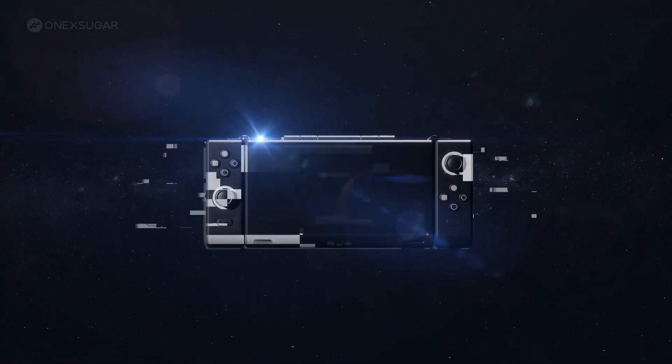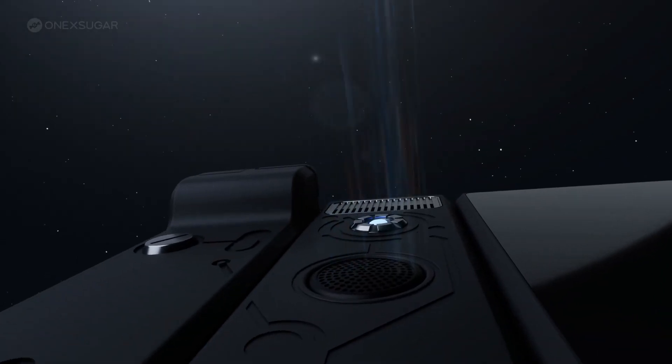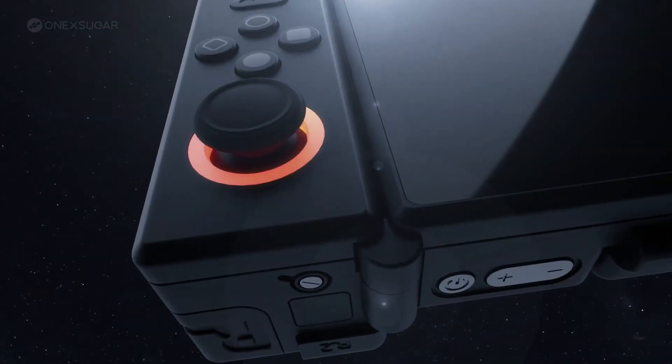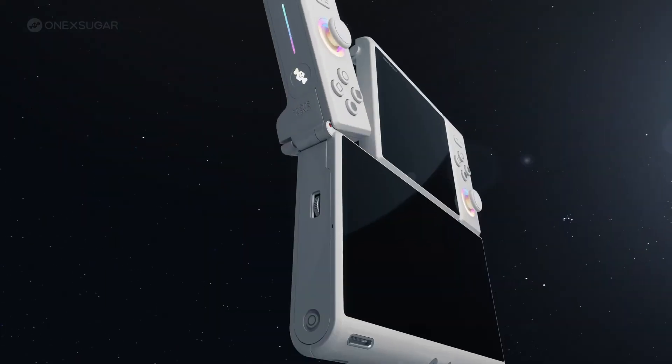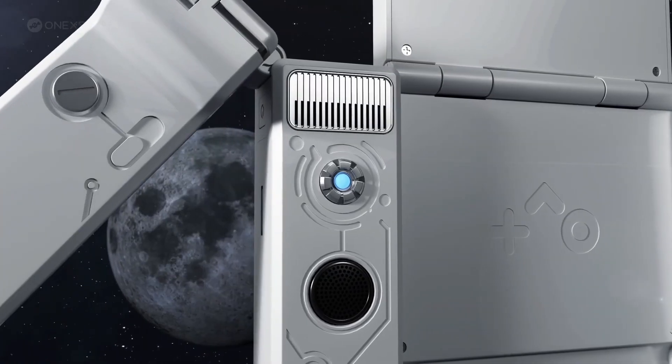Let's talk viability — who is this thing for? This is a very deliberate, very bespoke machine. It's not trying to compete with a Steam Deck or the ROG Ally; it's doing its own thing and catering to a niche audience that wants a premium Android gaming experience, a dual screen device for emulation and multitasking, and something ultra-portable but different from the Deck and Legion Go crowd. But here's the real question: is that enough to justify the price? We don't have an official price yet, but the Snapdragon G3 Gen 3 — literally just announced — and the detachable second screen add complexity that consumers have to pay for.